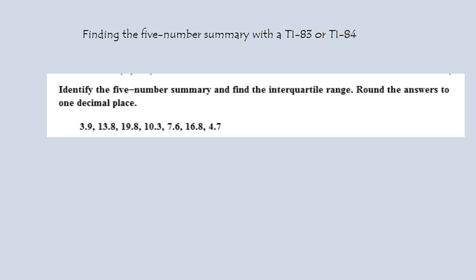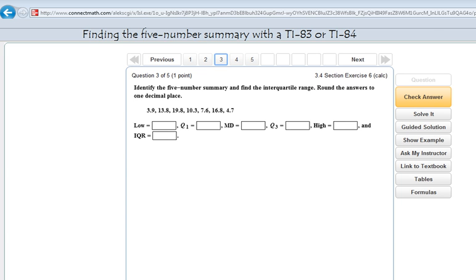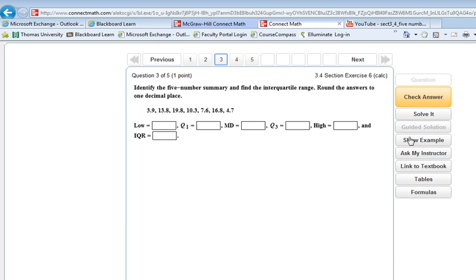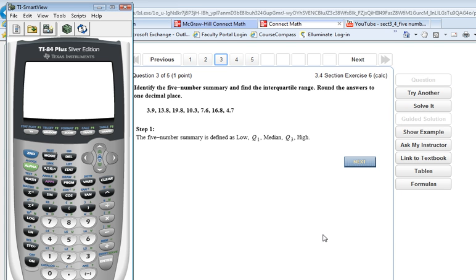Let's go back to my home screen and pull up my graphing calculator. If you've never done this before, you can watch this video, but you still have to write the step-by-step. If you do guided solution, it says the five-number summary consists of the min, quartile 1, the median, quartile 3, and the maximum.